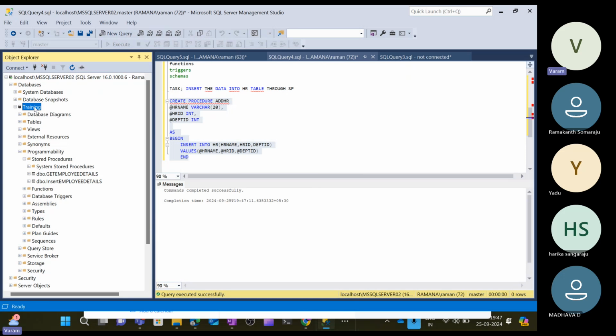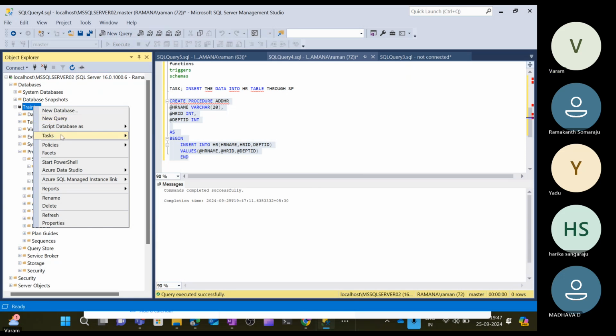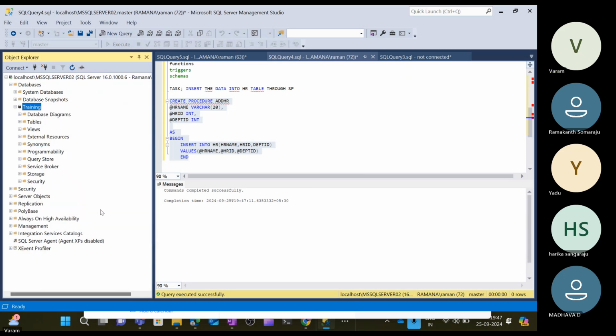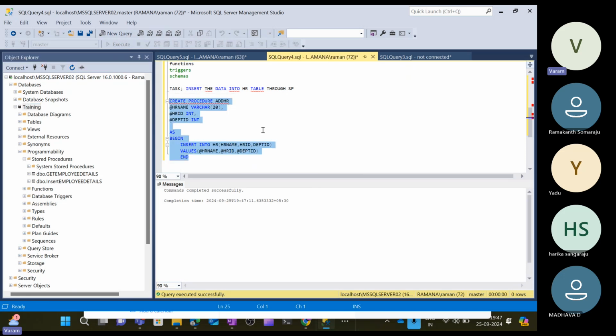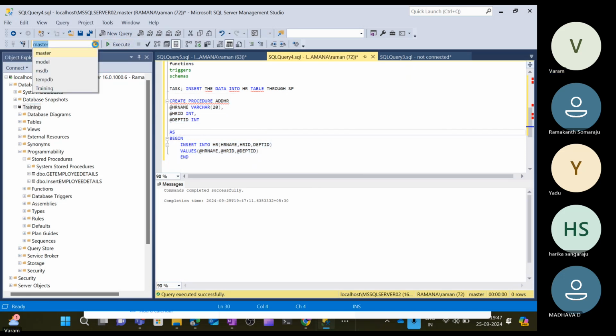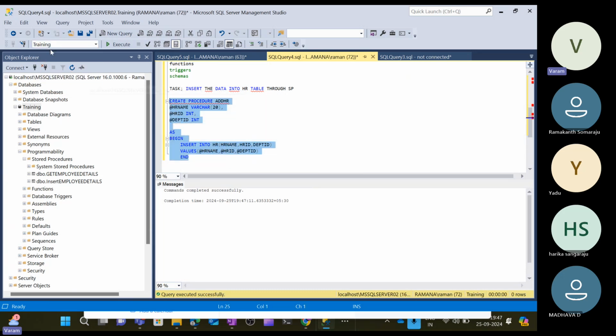It's not done yet. Let me refresh this again. Oh, sorry, we have run it in master. This is the biggest condition here. You all the time have to choose the right database in the top left. We did it actually in the master.